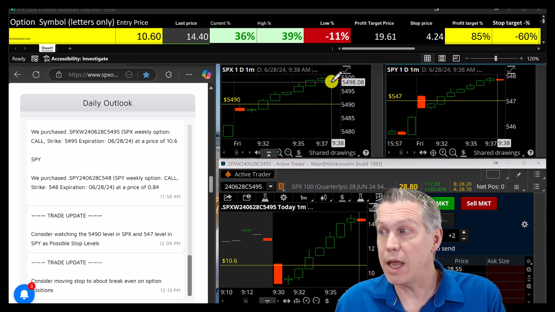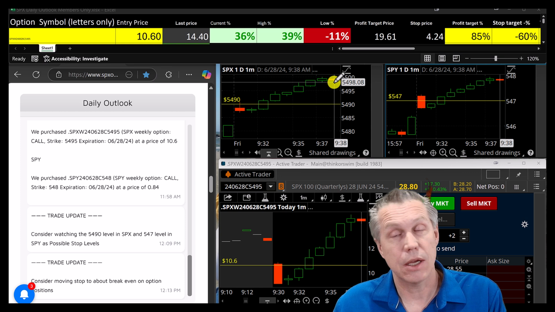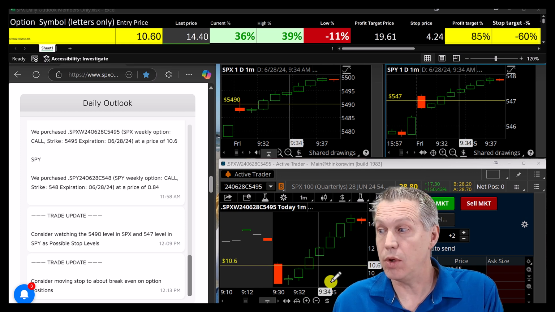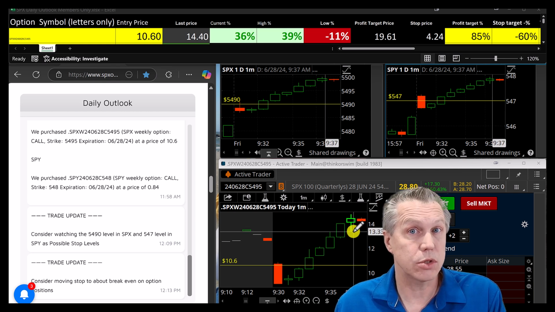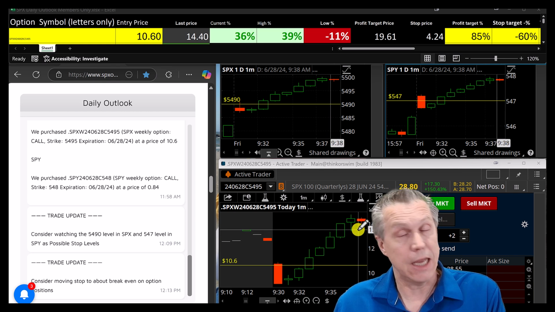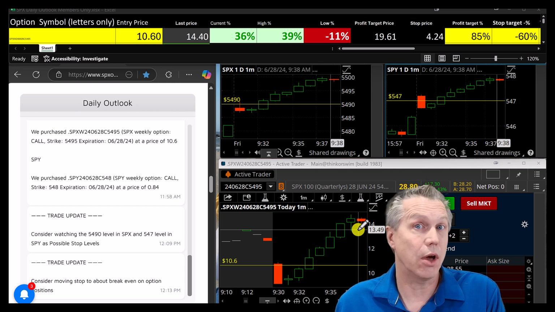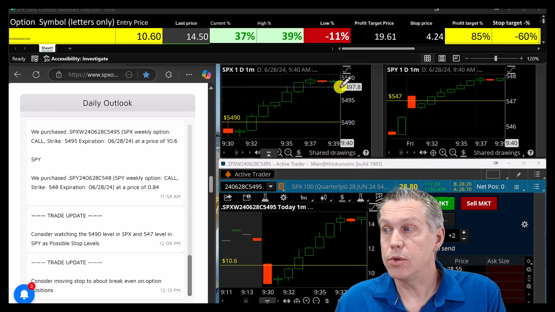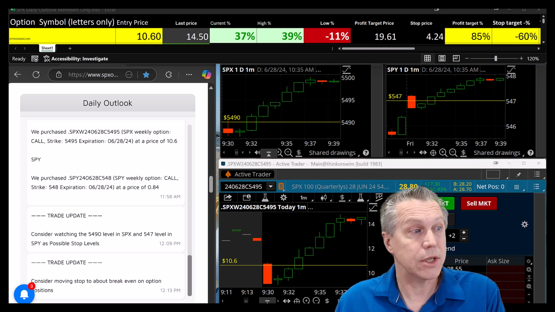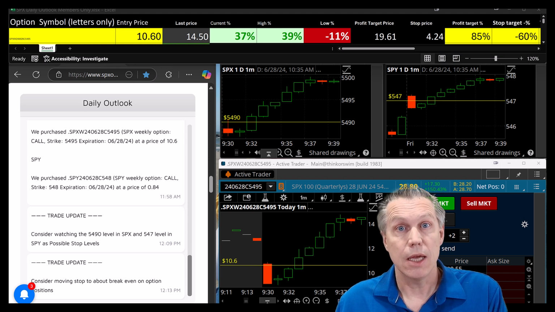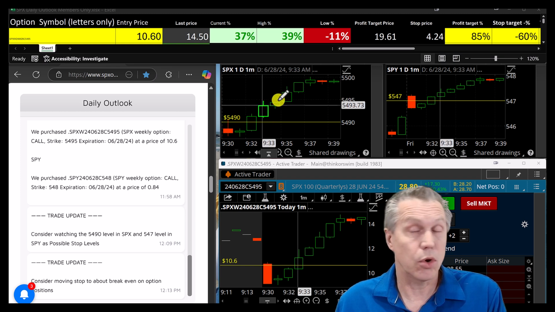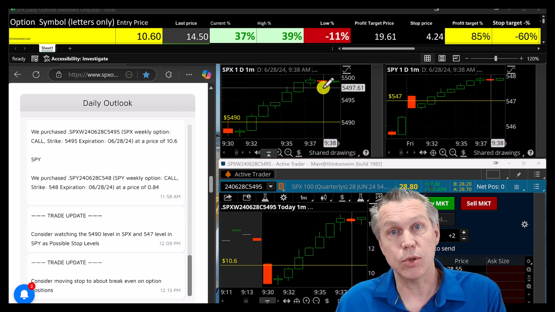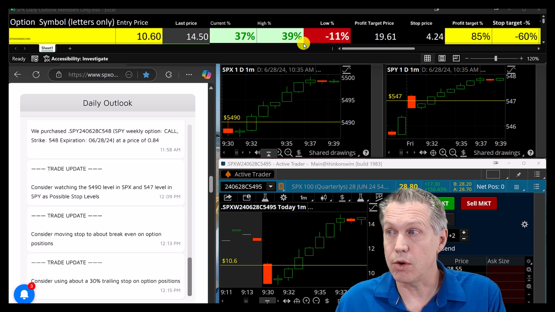Right, with the 9:38 bar now, there was just a slight consolidation in the SPX, and that's fine. That often happens. We simply continue to hold our position and watch it closely. We're still watching either the daily target levels or break even on our options at this point in the morning. As we come to the 9:39 bar, we see basically it's continuing to do the same. It's continuing to consolidate, and we're continuing to watch our position closely, looking at break even as a possible stop level if it was to reverse, as it's hit already 39%.